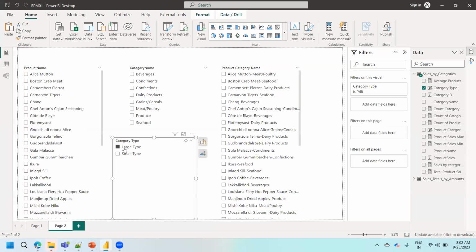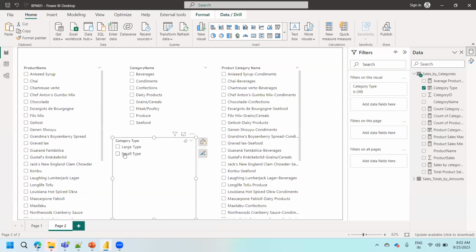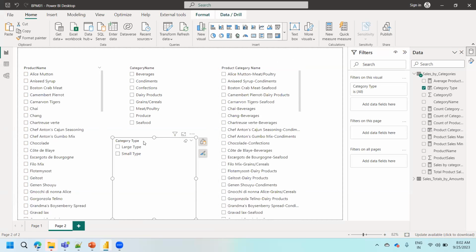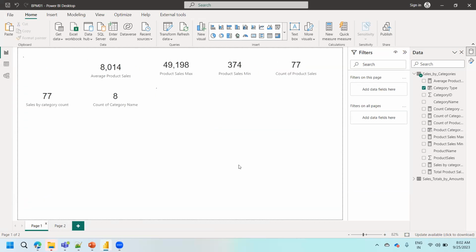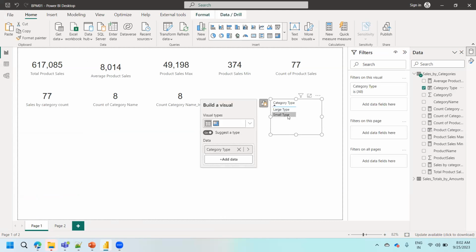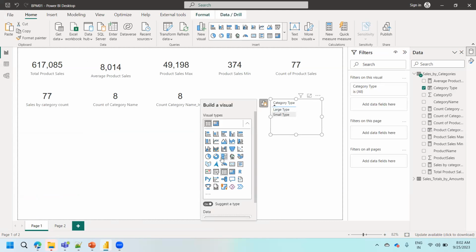There is some change. Maybe I can add this particular slicer in my first page. Let me change it to slicer chart. Values are changing. Smaller type. So total product value is getting changed, max value or min value, all the values are getting changed.